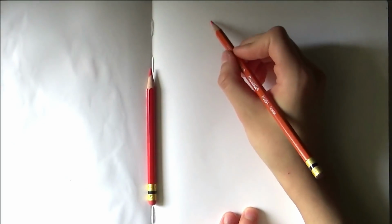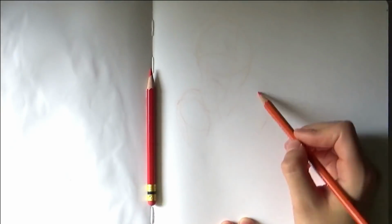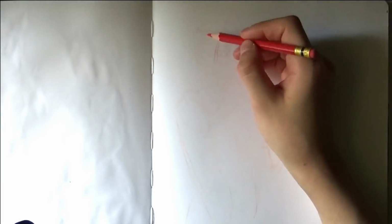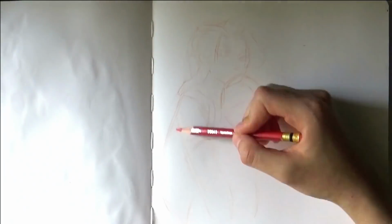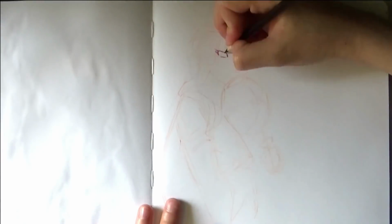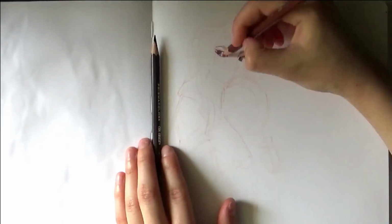The next thing I wanted to test was a colored pencil, and I was a little uneasy to test colored pencil after figuring out how regular pencil works for sketching, and oh boy, it was rough. I did not have a good time making this illustration. It was not good, I'm gonna be honest.